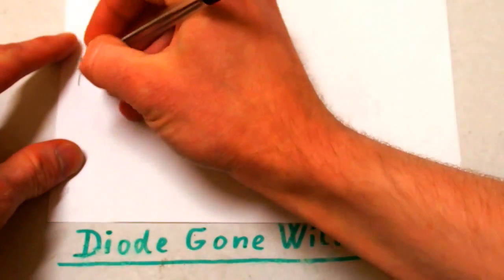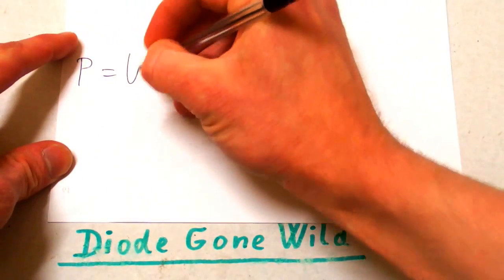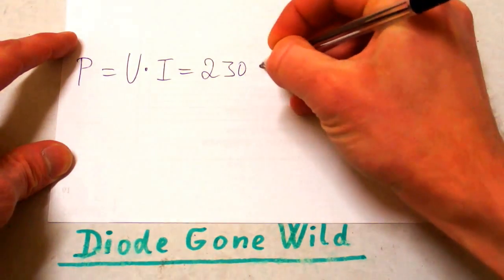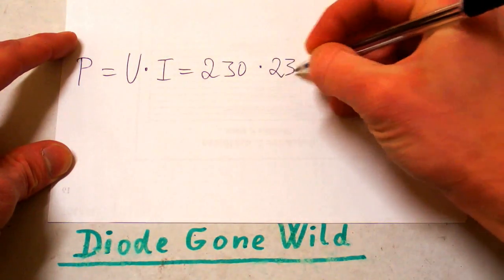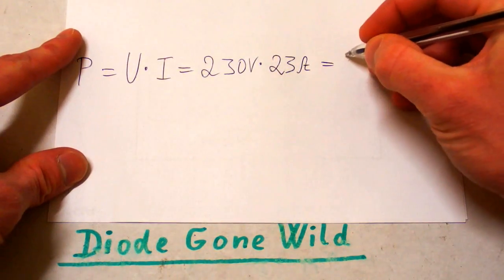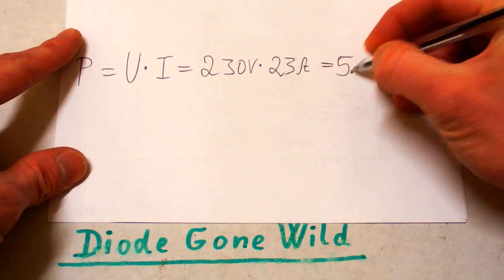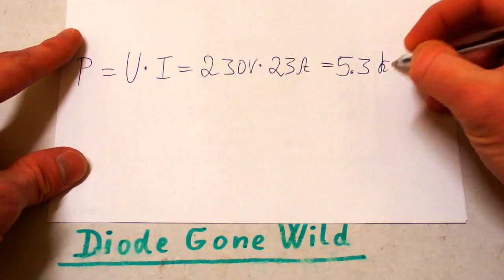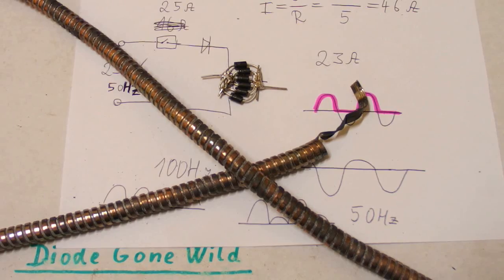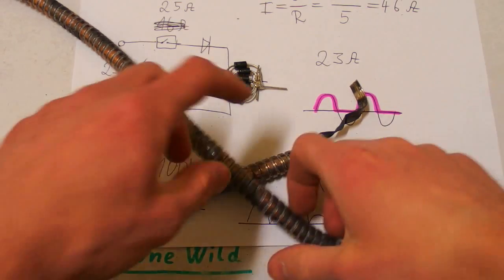And the power of my shower heater was P equals U times I, and this is 230 volts times 23 amps, and it is about 5.3 kilowatts. And that's a nice power, and all the breakers and the electricity meter were buzzing.